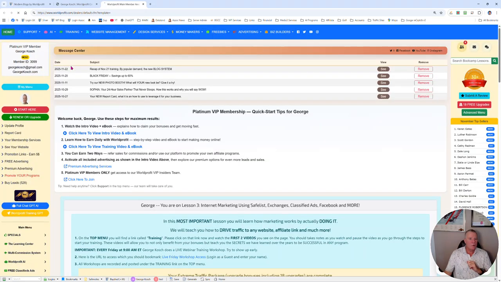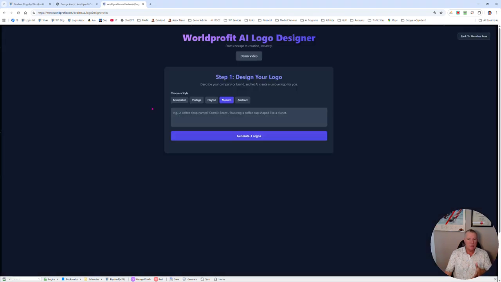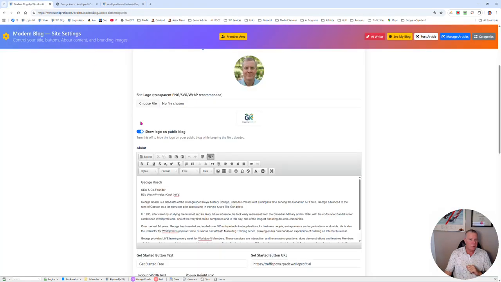Click on Logo Designer, and then you download the logo once you've created it onto your computer, and then you simply go to your Modern Blogs and click Choose File, and it will load your logo. And you can turn it on and off. You can have different sizes. I would recommend just maintaining a smaller size. You don't want to have a big, huge logo.